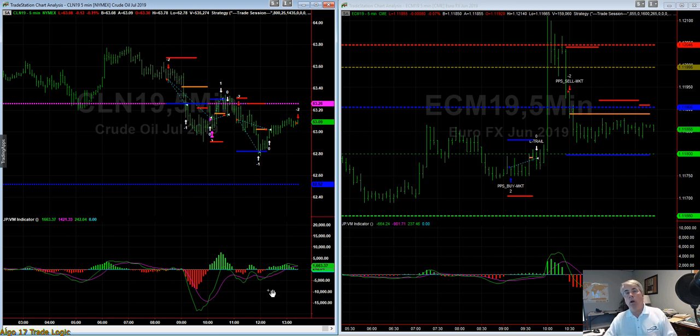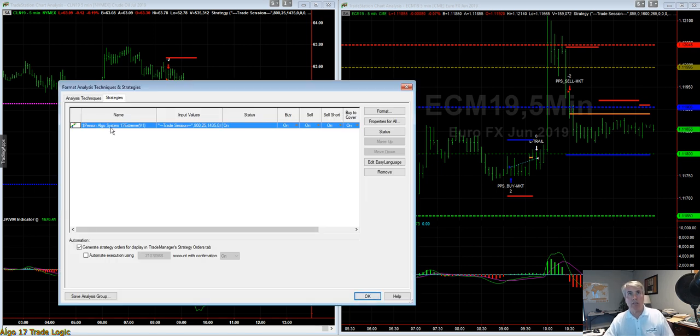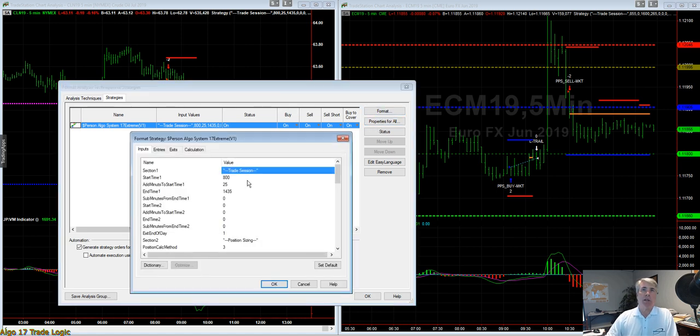Anyway, what I wanted to bring to your attention is how we select the algo trade criteria. For that, we'll look at Format Strategies. We go in here, and you can see this is the latest version of Algo 17 Extreme. Anytime we do an upgrade or an update, we push it out to all our clients, and everyone that subscribes gets it. So let's take a look. We go over here to Format. The first thing you'll note is that we have the ability to trade several different trading sessions.